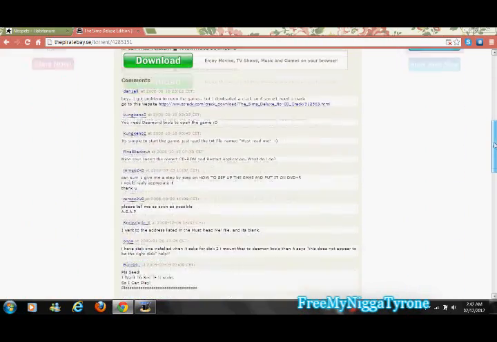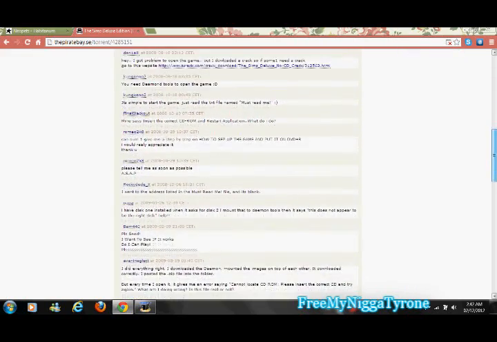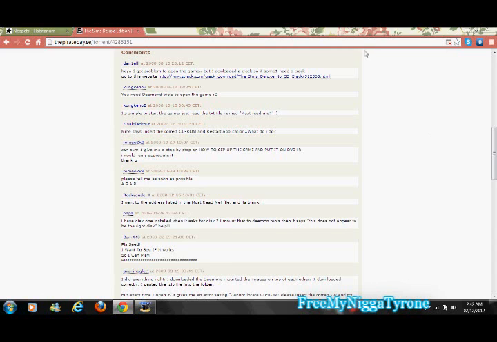And what we're going to be doing now is downloading a crack for the game file, because we're actually going to be playing it without a CD, without the need of a CD. And basically we just want the computer to bypass the fact that we need a CD. That's why we downloaded it with ISA files.